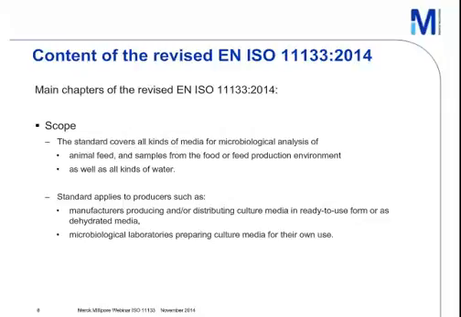The main chapters of the revised standards are, beginning with the scope. The standard covers all kinds of media for microbiological analysis of animal feed and samples from the food or feed production environment, as well as all kinds of water. And to whom does the standard apply? It applies to producers on one hand, to manufacturers producing and or distributing culture media in ready-to-use form or as dehydrated media, and on the other hand to microbiological laboratories preparing culture media for their own use.